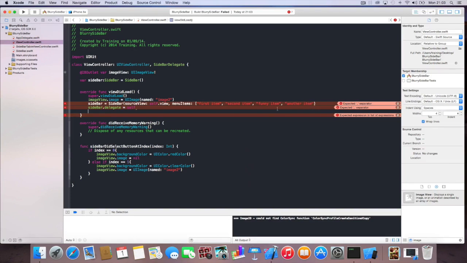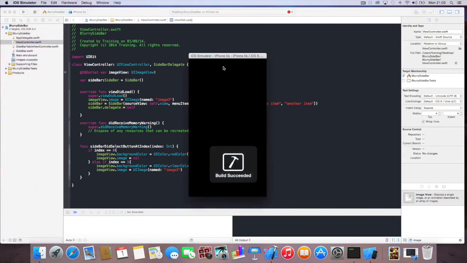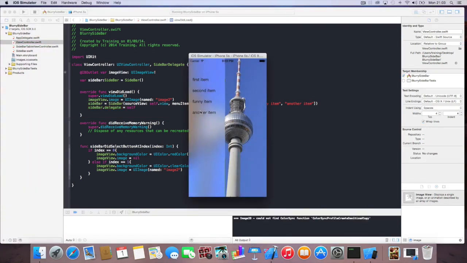Oh, I forgot the bracket here. So as you can see, we can add as many items as we want. Sometimes even something happens when we click on them. It's pretty easy to use, actually. You can place this component, as I told you earlier, in every view and every UIView, and you can reuse it all the time.